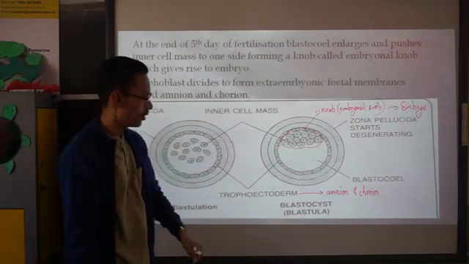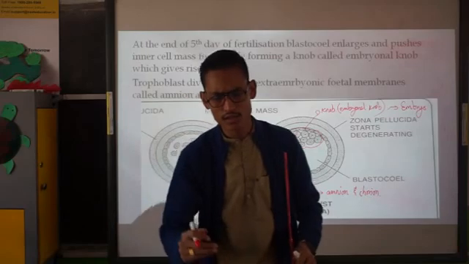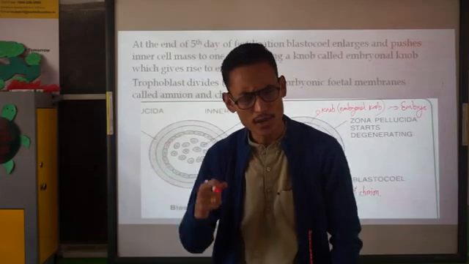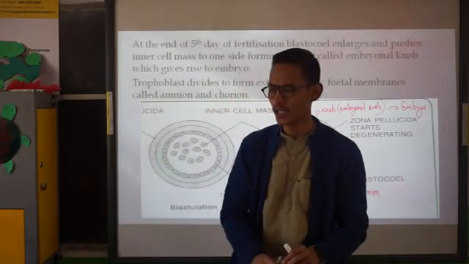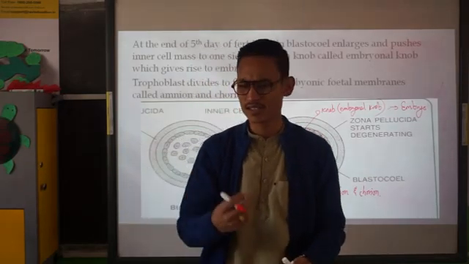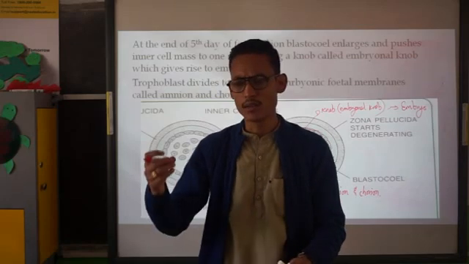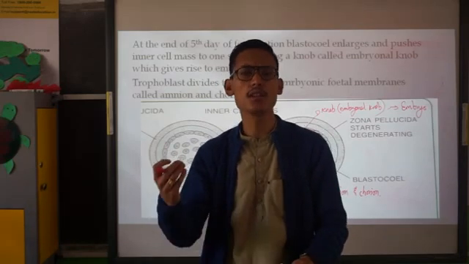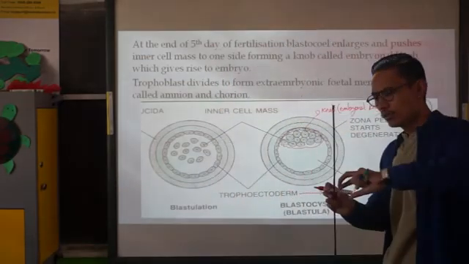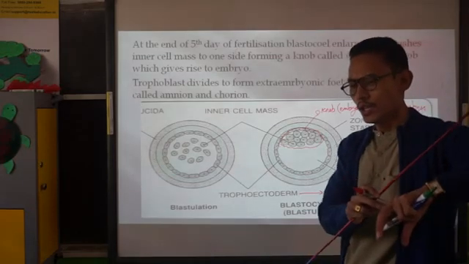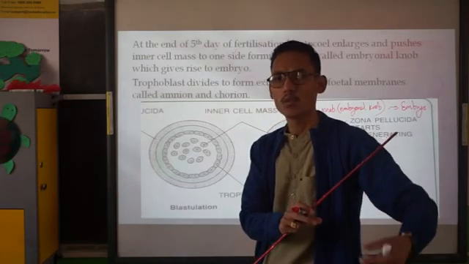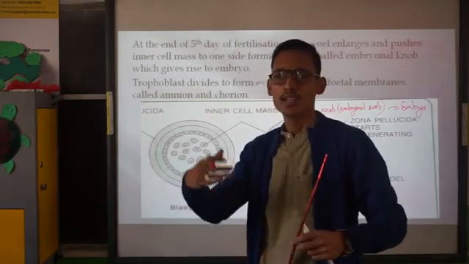Clear? So till now we have learned about the first stage of embryogenesis, that is cleavage, a process where there will be repeated mitotic divisions. Then we learned about the formation of the morula, a solid mass of cells with 16 or 32 cells. Then we learned about the formation of the blastula from the morula. Now this blastula will be implanted in the wall of the endometrium lining of the uterus, which is called implantation. Then there will be gastrulation and organogenesis, which we will take in the next class.